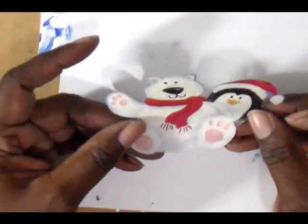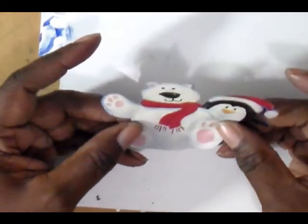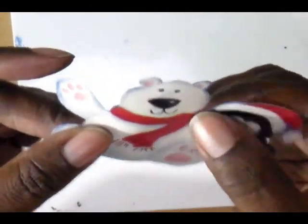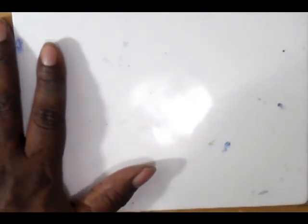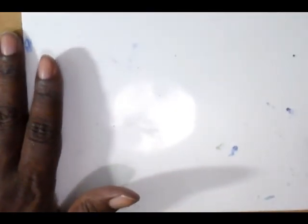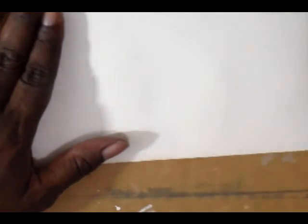So what I have here is the cutout. Take your time and cut it out so that you have what you need. And of course, this came from wrapping paper. It's really thin, so it will not hold up to a lot of liquid. You will also need some school glue, and that will work for adhering the cutout onto your paper. The reason you're using that glue instead of a glue stick is because this paper has a little texture on it, and the glue will sink down into the texture of the paper.